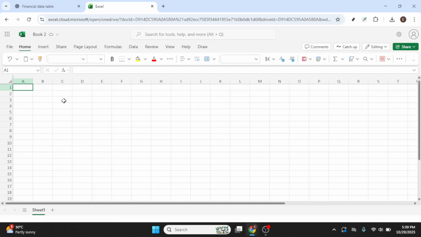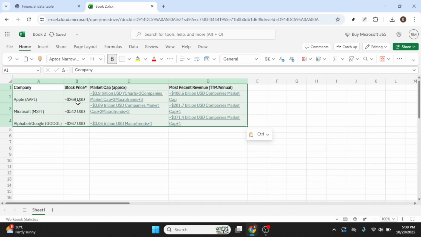With your new workbook open, right-click on the first cell where you want to paste your data, or simply use the keyboard shortcut Ctrl+V or Command+V if you're on a Mac. This should paste the table data from ChatGPT into your Excel sheet seamlessly. If Excel's not your tool of choice, you can follow a similar process in Google Sheets or save the Excel file as a PDF to share or print.